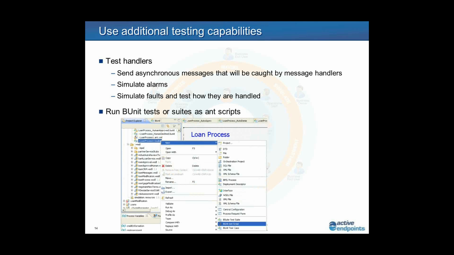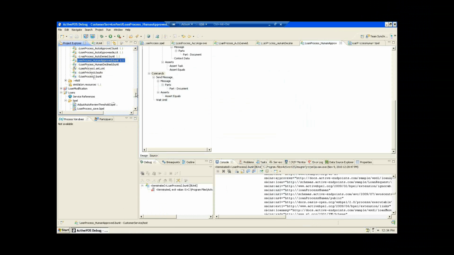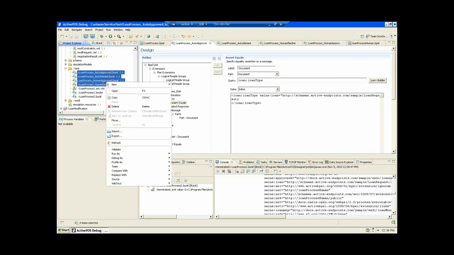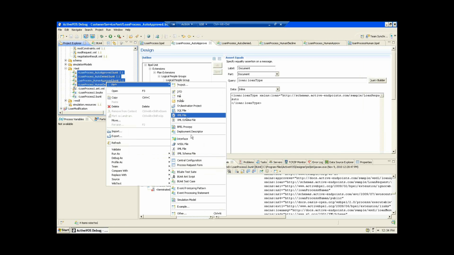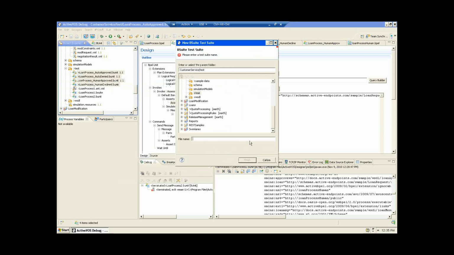The next thing is to run multiple tests as suites, and then run those suites potentially as Ant scripts. The way you add things as suites is you just select a set of unit tests. Let's say new BUnit test suite, and I'm going to say test suite 2.